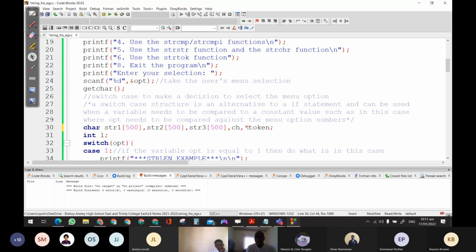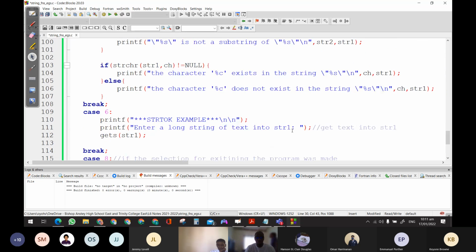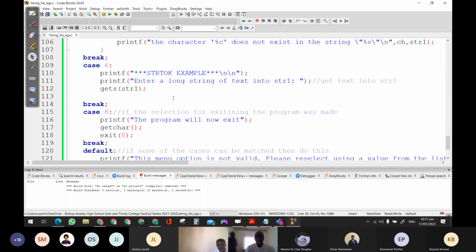This little asterisk here means it's a pointer, a memory address. I'm naming the string token. This string token is what I'm going to hold the values in that I'm bursting that larger string up into.